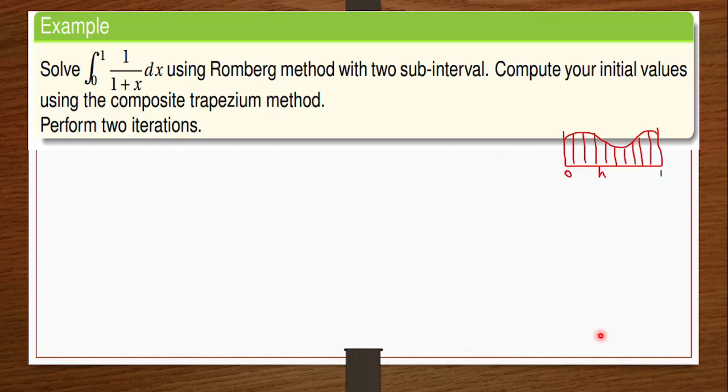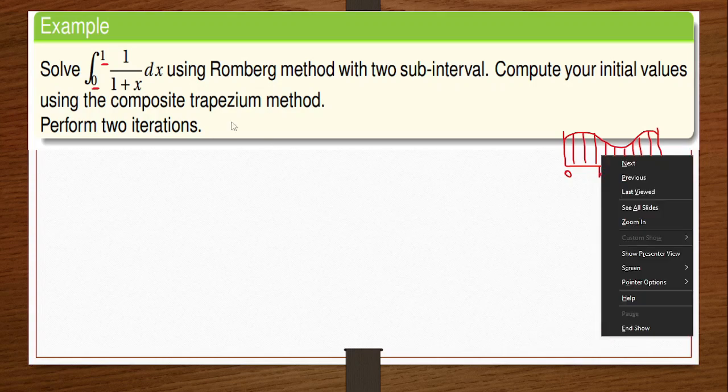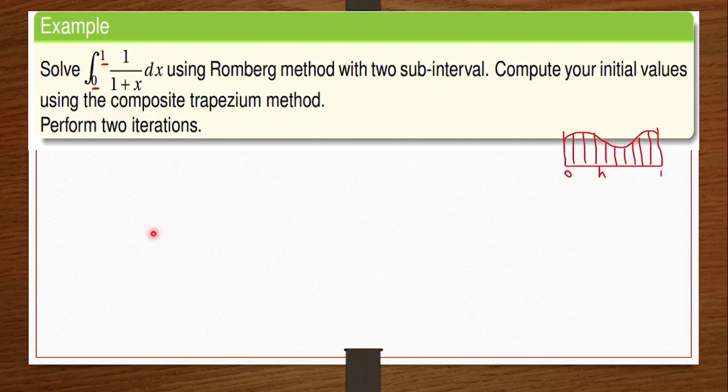Alright, so over here we've been given that we are going from 0 to 1. We are taking the 0 to be the a value, then the b to be 1. So we are from 0 to 1. Then we are given two sub-intervals, okay, so that's n equals 2. I'll explain this as we go along.